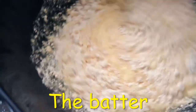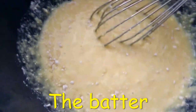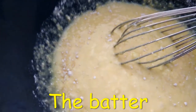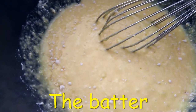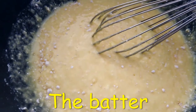Baking a cake, box cake, yellow. I added the 1 cup of water, 1/2 cup of oil. I use corn oil, and it asks for 3 eggs. So I am going to put my 3 eggs in.